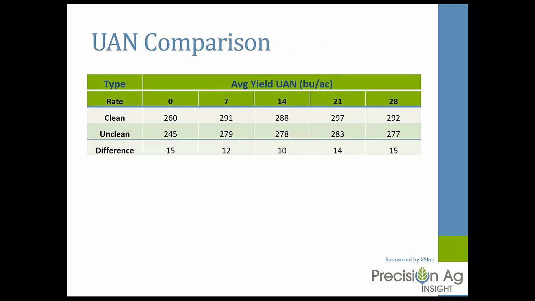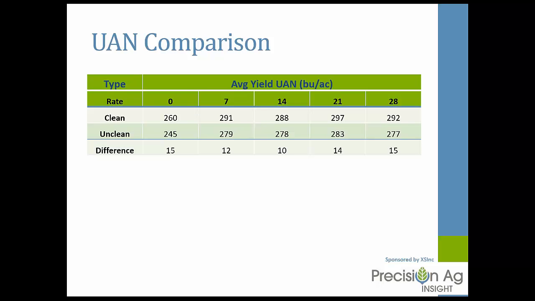Yeah, and then this next slide is looking at those different UAN check rates that you had on the field and comparing that clean and unclean. The differences here aren't quite as drastic as the management zones, but I think there's still some value in what we're seeing here. So Chad, you want to unpack that a little bit? Yeah, sure thing, Ben. Like Ben indicated, they're not quite as drastic as the management zones.